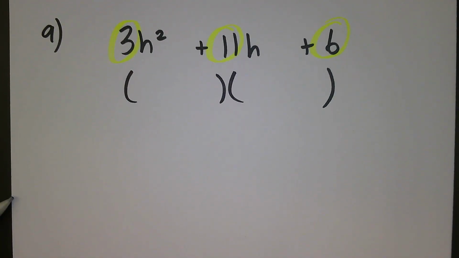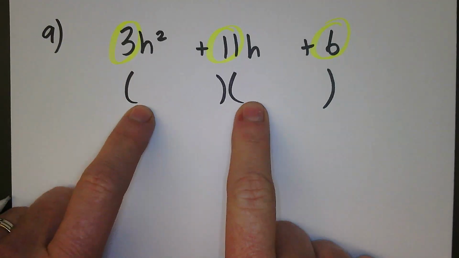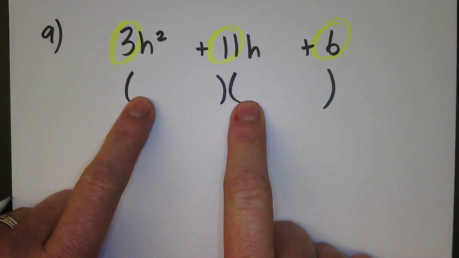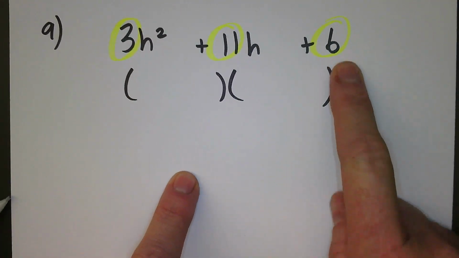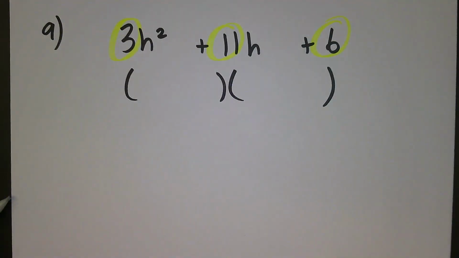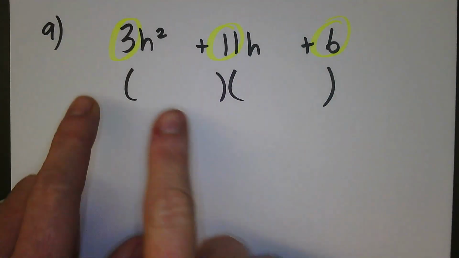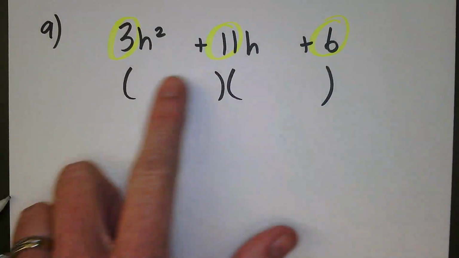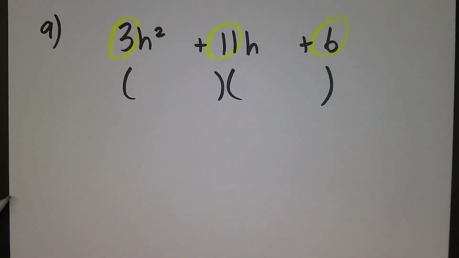So some of you might be ready to factor right away. You need to have the factors of 3 go here with an h, so either 3h and h or vice versa. And then the factors of 6, you get a 1 and a 6 or a 2 and a 3. And it gets a little bit trickier to keep track of all of that in your head when you also have here that could be a 3 and a 1 at different locations. So for those of you guys who can do it, it's great.